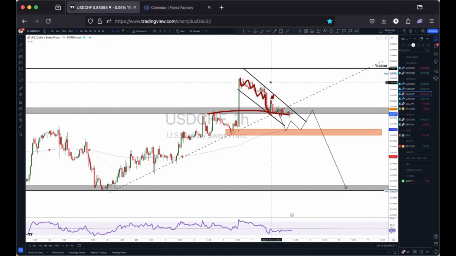Coupled with the fact that all of this is happening around 3, 4 p.m. in the evening, that is almost like the early session of the New York market. And knowing that there is no fundamental to actually continue this bullish momentum, I figured let me just chill. And then having drawn this flag pattern as well, I figured let me just relax, let me just chill.